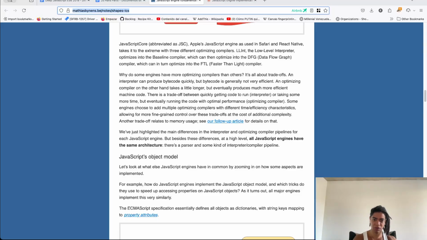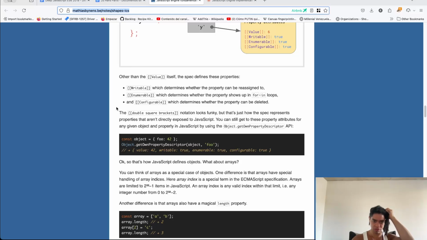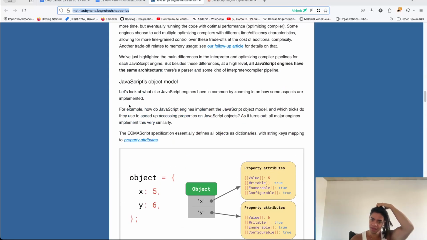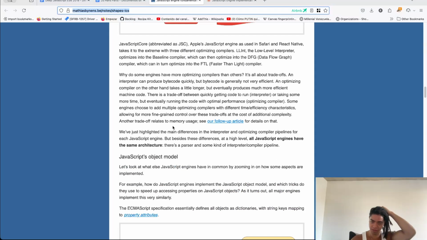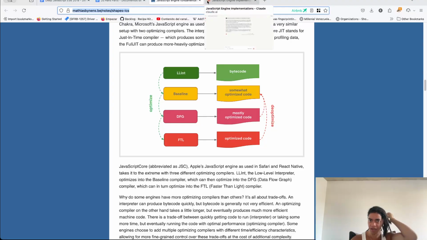Now, this is the JavaScript object model. Good. And what's happening here, the JavaScript object model, is another set of instructions that actually does this kind of stuff.